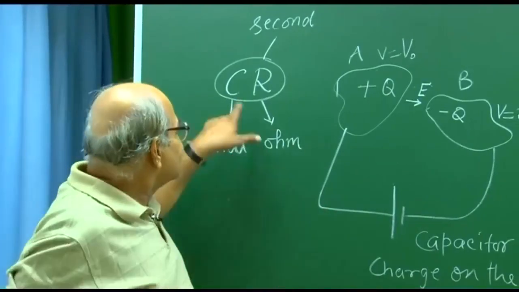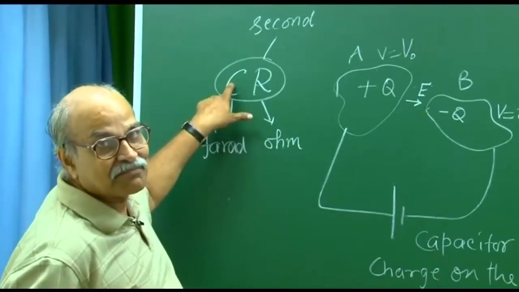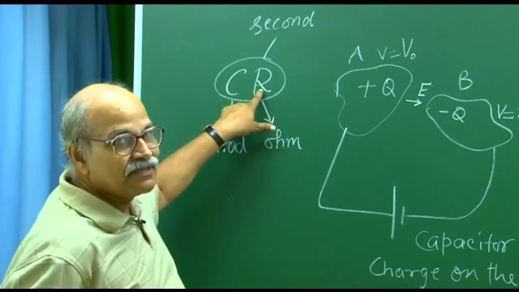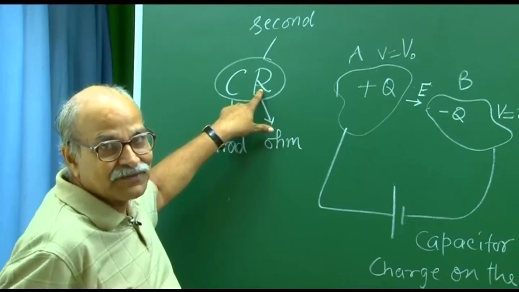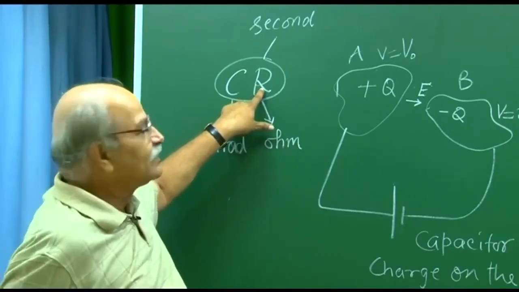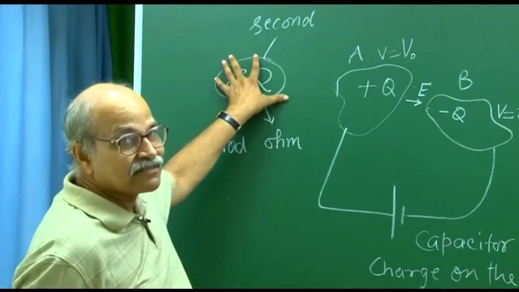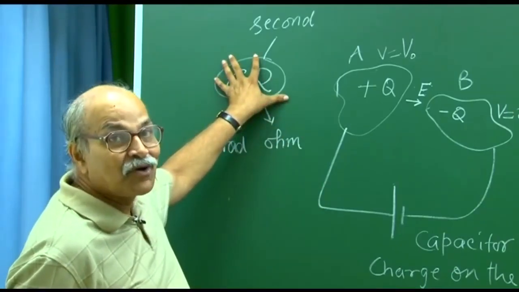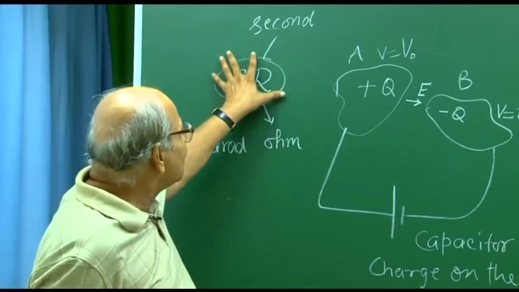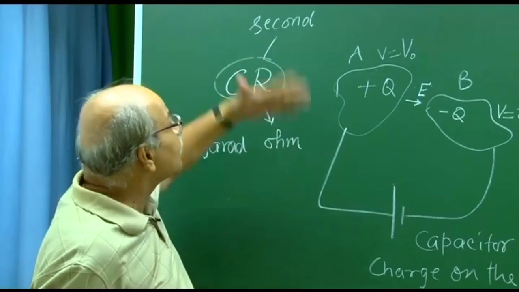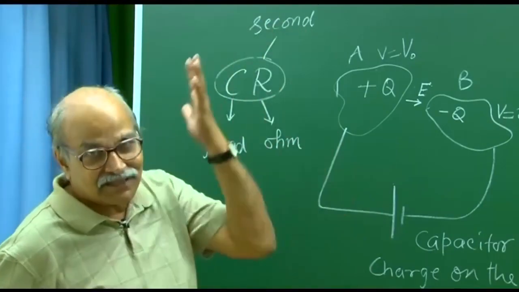So in our case, this capacitance was fixed, 1000 microfarad. But in one case we had a lower resistance, we used only one resistance. In the other case we used two resistances, so this was doubled. So this is called time constant. So that time constant was doubled, and therefore it took more time to discharge.